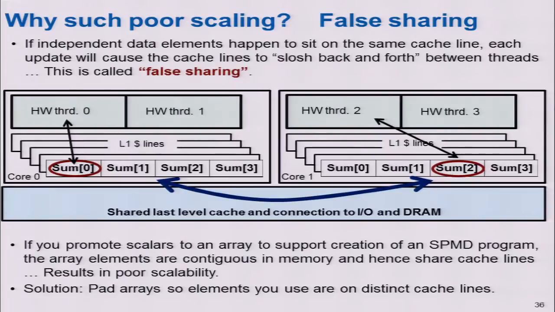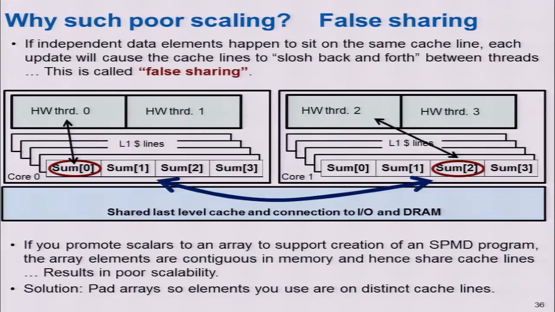that a block of those sit on the same cache line. So thread number 0 grabs sum 0. And now, meanwhile, thread number 2 is ready to write into sum 2. What's it going to have to do? It's going to go and look at sum 2 and say, oh, that cache line is held by another thread. I need to invalidate that cache line. I need to go get a fresh copy of that cache line. So that cache line is going to be sloshed right over here. Meanwhile, I've invalidated this cache line.